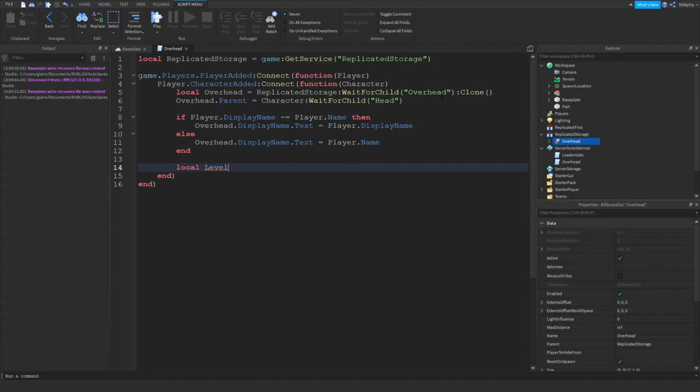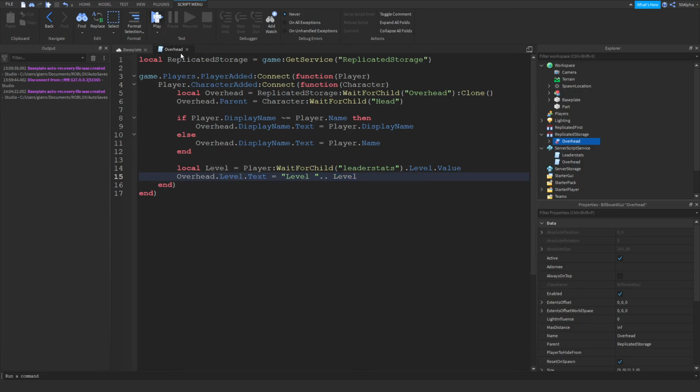And then I'm going to get the leaderstats. So local level equals player, and I'm going to WaitForChild leaderstats, and just let the player list load in, the one in the top right, which is called leaderstats. And now I'm going to get the level and then the value. Now what I'm going to do is actually change the overhead level to be that, so overhead.Level.Text, and I can write "Level " .. and then add their level on top of that. So it'll say Level, and it'll add whatever level they are.